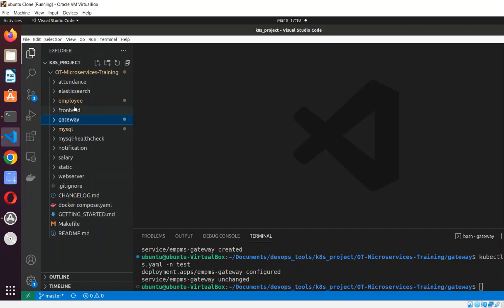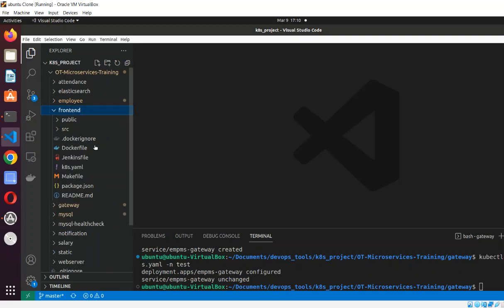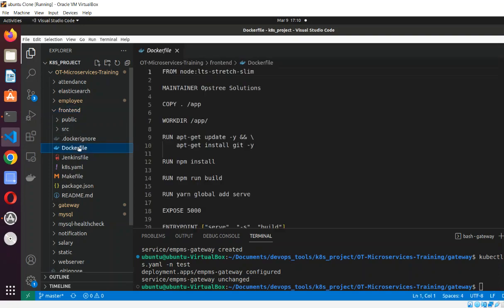Front end, here is our front end, and I want to thank the organization for this public repository and that beautiful demo. Everything they are copying in. Okay, I think it's a Node.js application, and everything we are copying in this slash app.